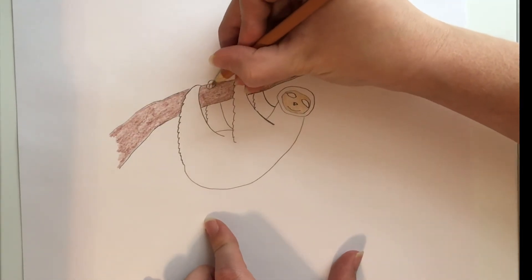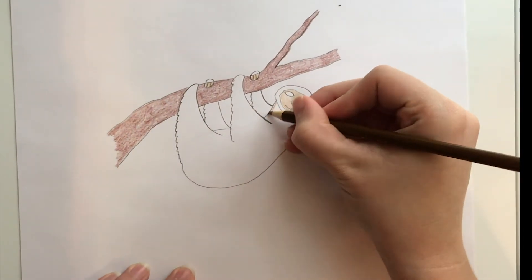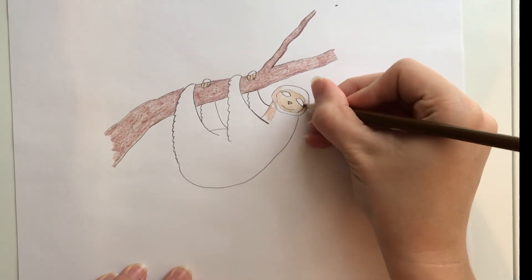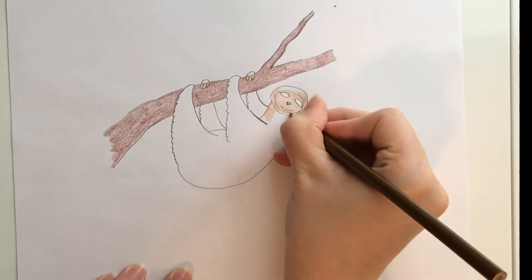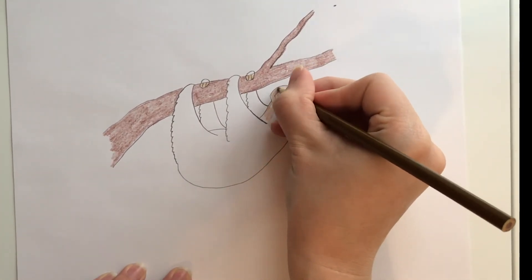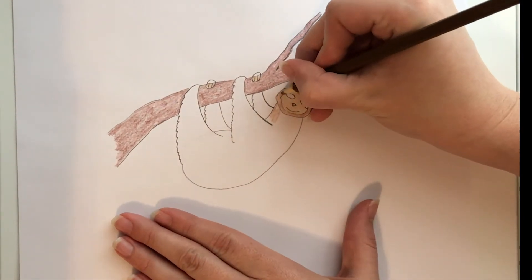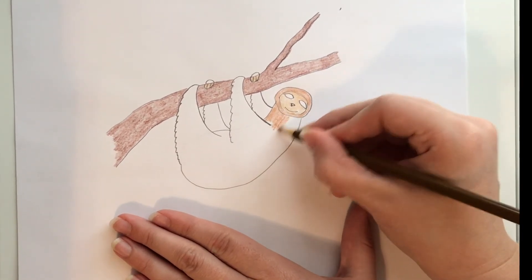While I finish coloring my sloth, I want to let you guys know that there is a Google form on the homepage of the Idealab website. That form is helping me to understand what assignments you guys are liking, what you're enjoying, what you can do at home, and giving me a better idea of what we need to focus on and what's best for which grade levels. So that's right on the main page, that homepage of the Idealab website.